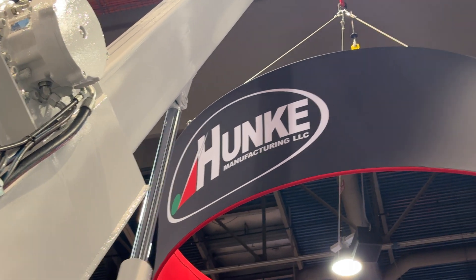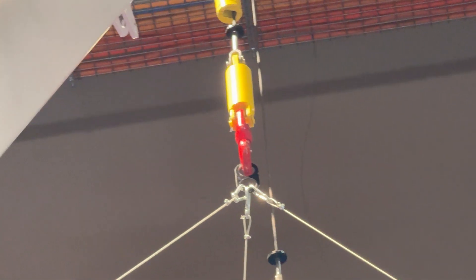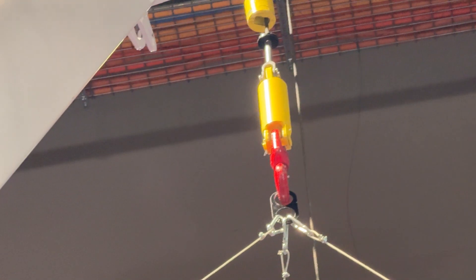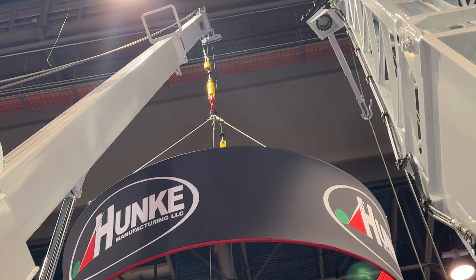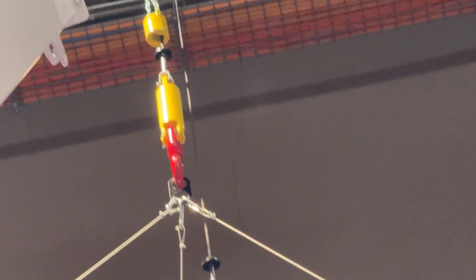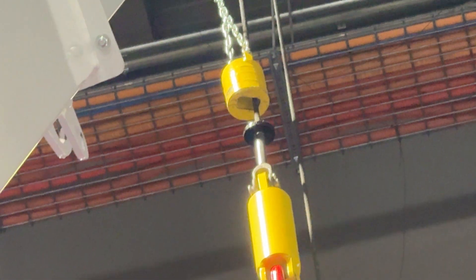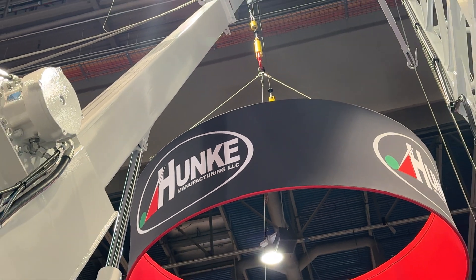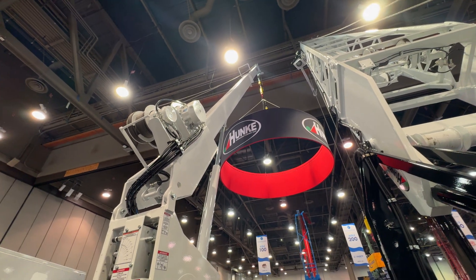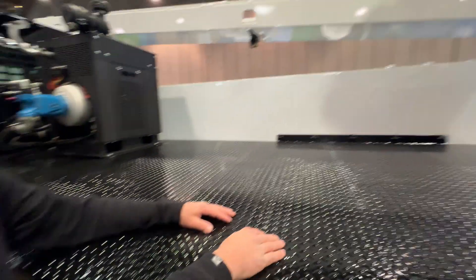Everything's run through the remote besides the jacks. The little weight above the mainline weight there is our anti-2 system. When the weight hits into that anti-2 system, that'll shut you off, as well as our mass pressure shutoff. This anti-2 system is set up so that if the anti-2 is not met or you have too much load, you've got to reposition. It's 6,000 pounds single line, 12,000 pounds double line at 10 feet.